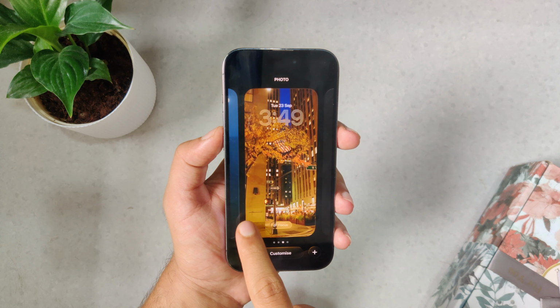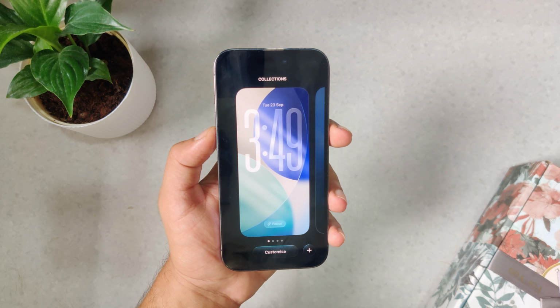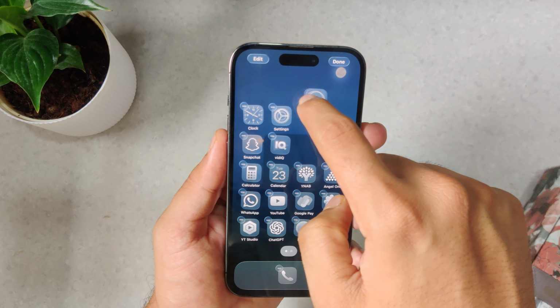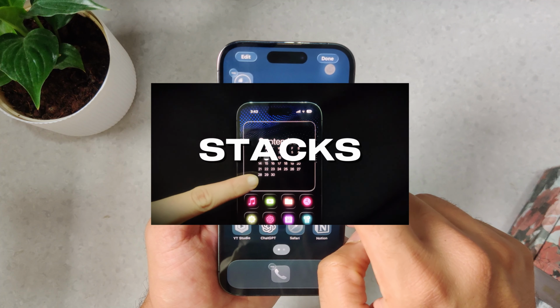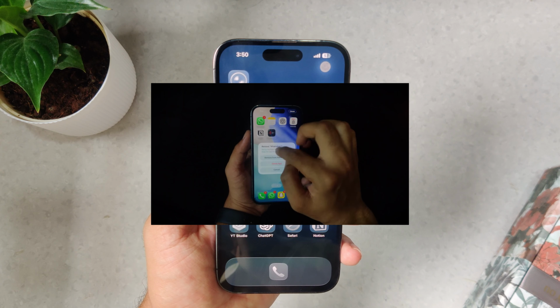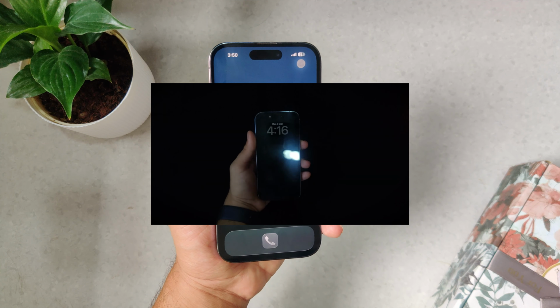Next, when it comes to customizing your iPhone on iOS 26, there's actually much more you can do other than just setting new wallpapers and rearranging the icons on your home screen. That's too basic. There's actually a lot of stuff you can do to truly customize your iPhone and make it look not just a little different, but completely different. If you want to see what I'm talking about, check out these videos. I've also linked them in the description.